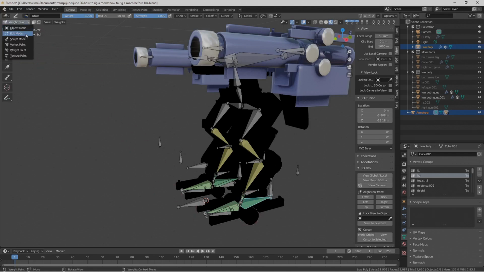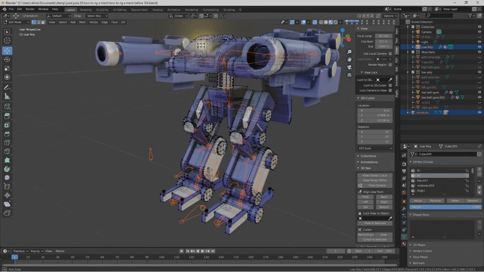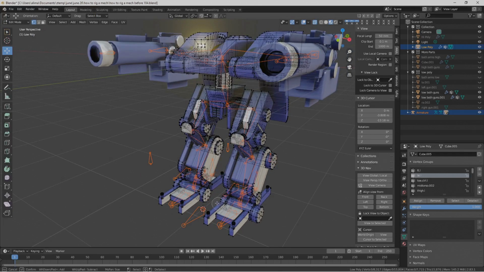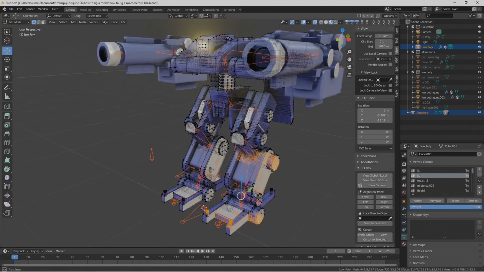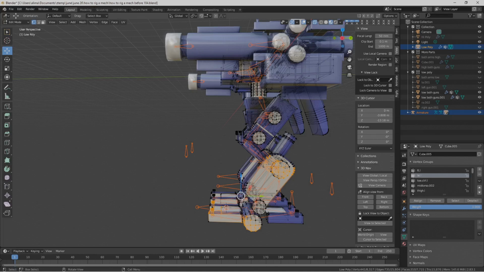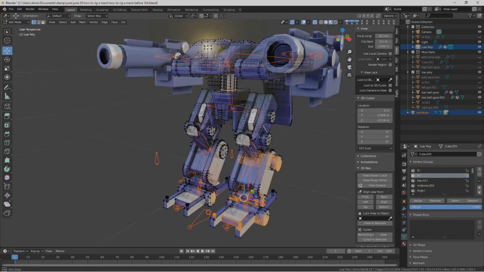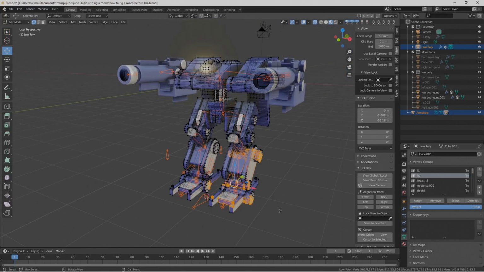Go to edit mode. I'm holding the middle mouse button to rotate. I'm pressing C to paint select the pieces that could get in the way. Press C for paint select again. I came out of paint select to rotate the view. I'm out of paint select again by right clicking. I'm going to hold control, press L, press H to hide all of that geometry.